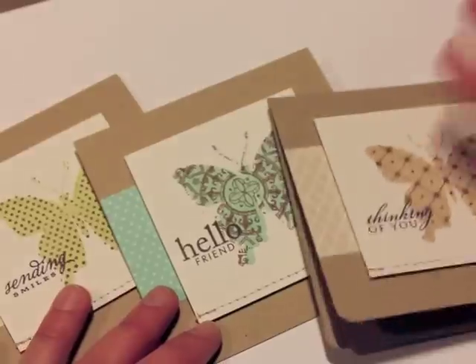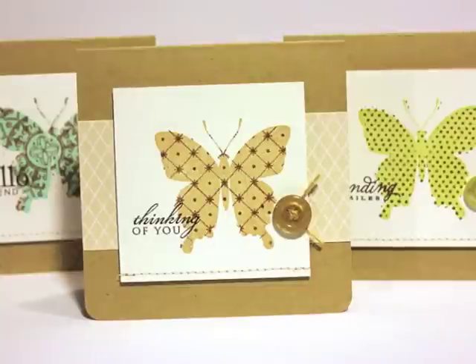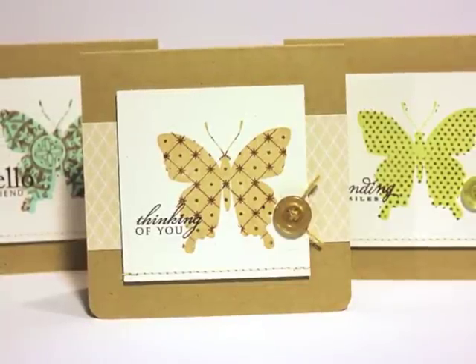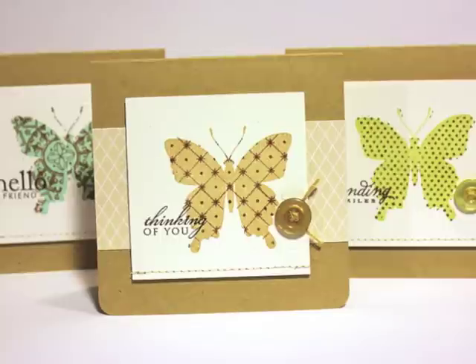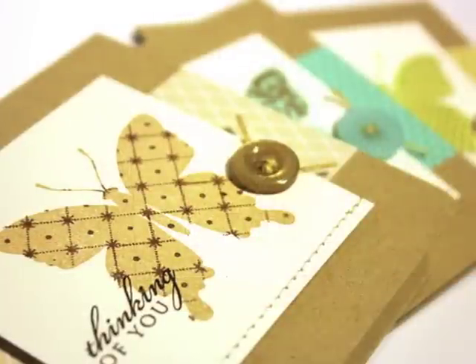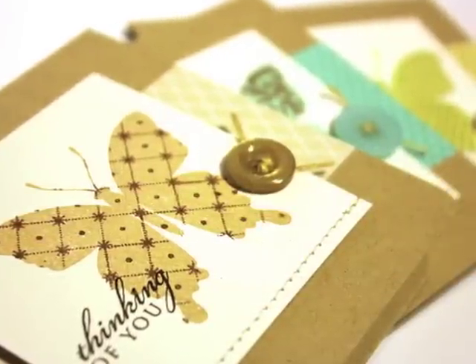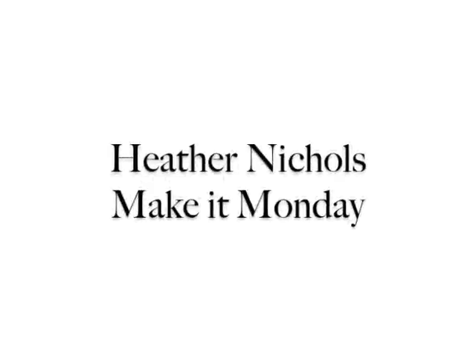I've got all three cards put together — very nice and simple. This would make a great little gift set: three cards, all a little bit different but going together nicely. Now it's your turn! We would love to see your take on colored kissing. Go to Nicole's blog to get all the details on posting your projects and the contest that will be up for the week. Thanks everyone and have a good week!